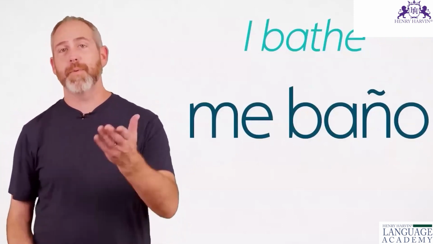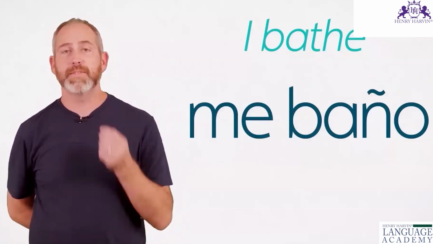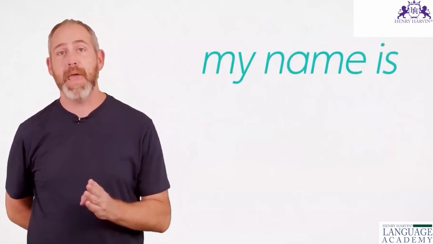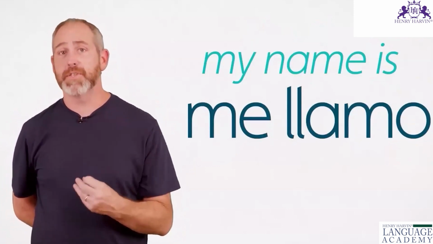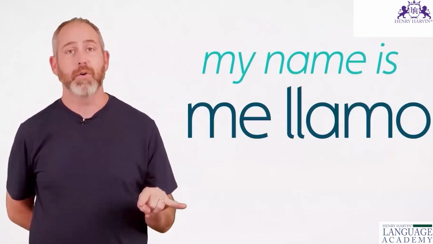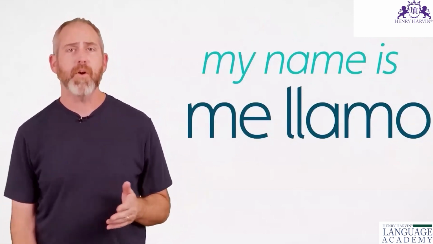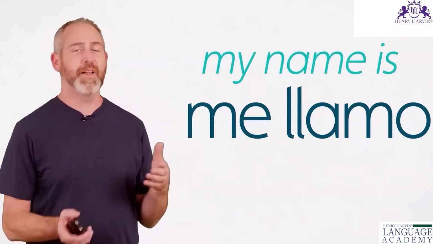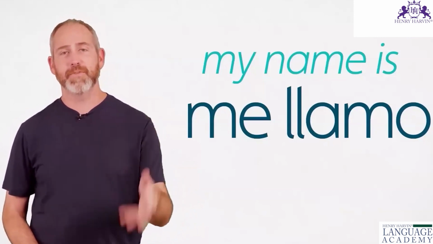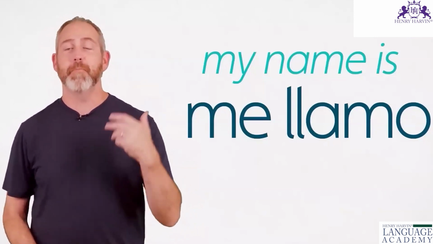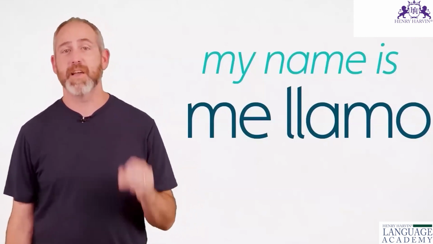Now, you've probably heard this before. One of the ways to say my name is to say me llamo. Literally, you're saying myself, I call. So I call myself. So if you're thinking back to a long time ago when we learned me llamo in early lessons, and I said, hey, that's reflexive, we'll learn it later. That's what it means. It means myself, I call.